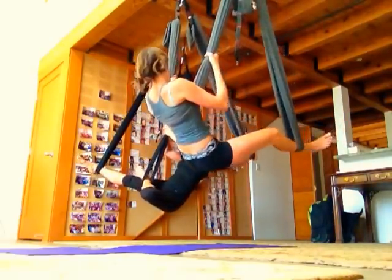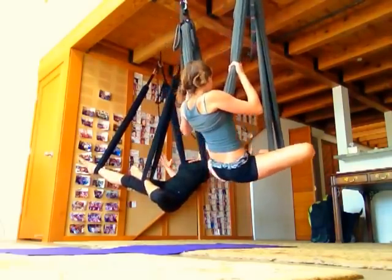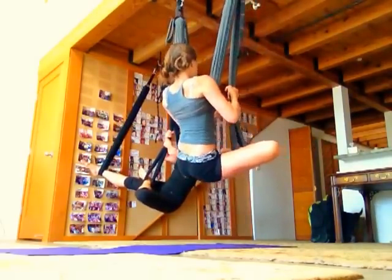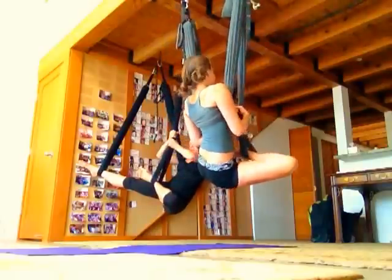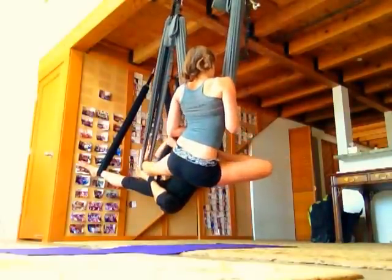So basically what you're going to do, you're going to drop your hips and you're going to pull that leg loop. So always keep your arms wrapped around the outside. And reach for the leg loop, pull that leg. Drop your knee and pull the foot. Yeah, that's where you really feel that in the outer hip, piriformis area. It's great.